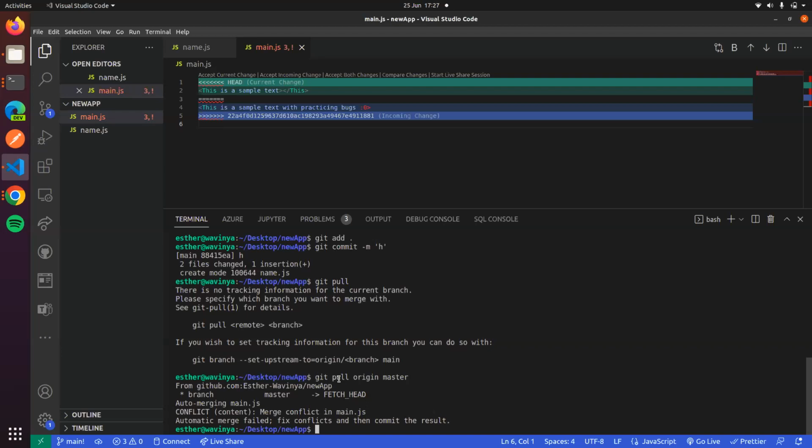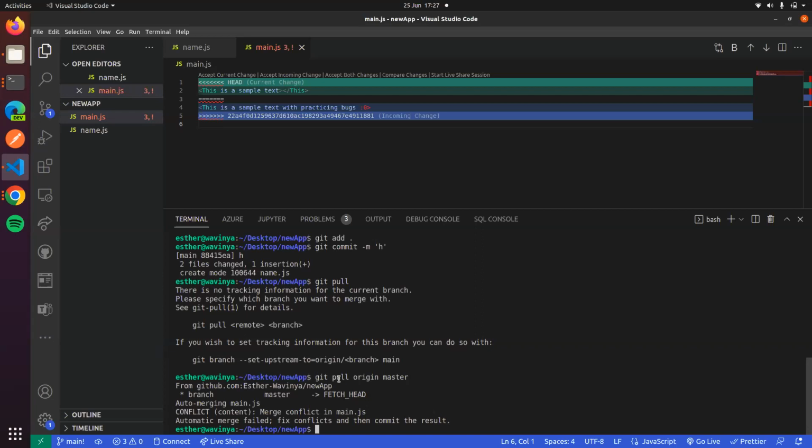To resolve this, if your code editor allows, you can accept current change, accept incoming, accept both, or compare the changes. But if you don't have the time, you can just choose between the first one or the second one, or choose which content to merge with which.